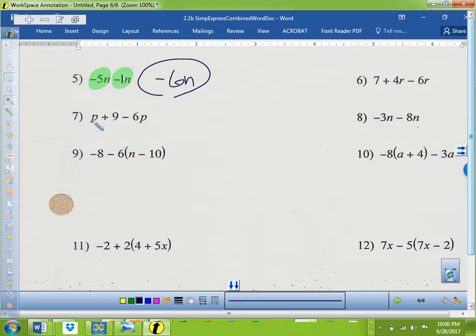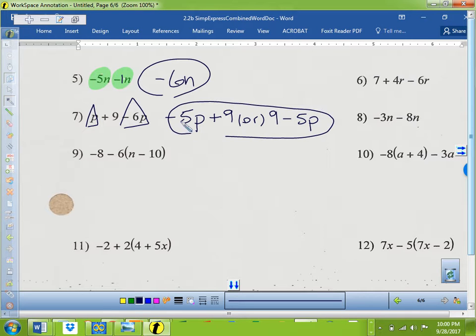Number 7. I've got this expression. Looks like I have more than one of the p family here. Notice I have p and negative 6p. Don't forget the sign in front of the 6. That is 1p minus 6p, 1 minus 6. That's negative 5 with p on it. And then the 9 is not a p family member, so it just stays around. And that's as simple as I can go. You cannot add and subtract unlike terms. I could also list this like this. I could put those terms in different order. I got positive 9 in this. Either way would work. So there you have it.